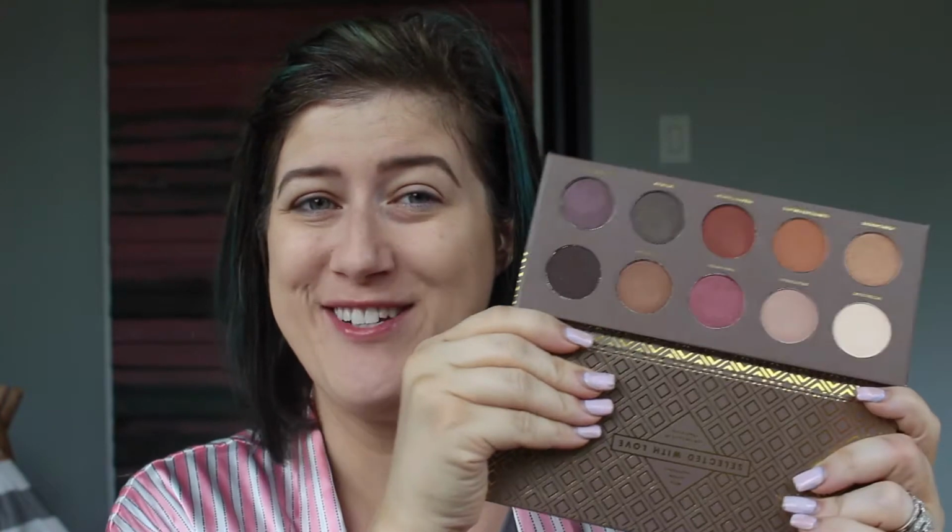I saw Melissa Autry, who seriously always makes me want to purchase stuff. She did a video with this, and I had actually got on the site and put it in my cart a few times within the last year or so. I'm going to use the NARS Soft Matte Complete Concealer as an eyeshadow base. And I would add it to my cart and then decide, you know what, I don't need it, which I did yesterday with the Pirates of the Caribbean Lorac face palette. I'm drooling over that face palette.